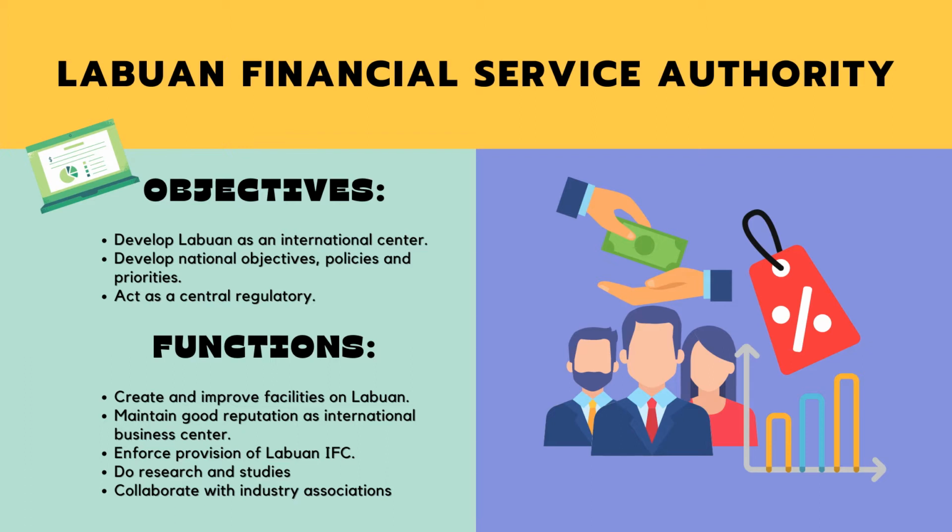Lastly, LFSA needs to act as the central regulatory, supervisory, and enforcement authority of the international business and financial service industry in Labuan. Labuan FSA has its own rules and functions to make sure its key objectives are in the right path and well accomplished. First is to make recommendations for the correction and improvement of facilities to enhance the attraction of Labuan IBFC as a center for financial service. Next, maintain the good reputation of Labuan IBFC as an international business and financial center.